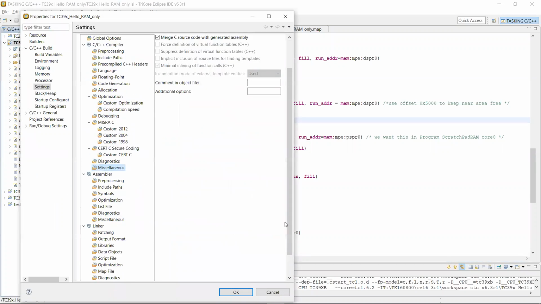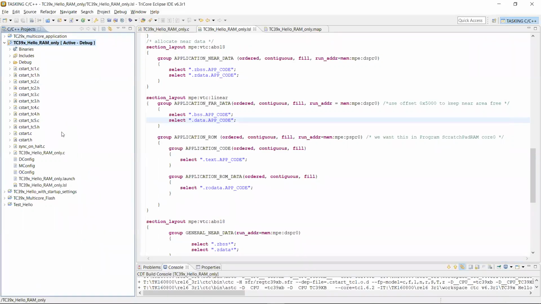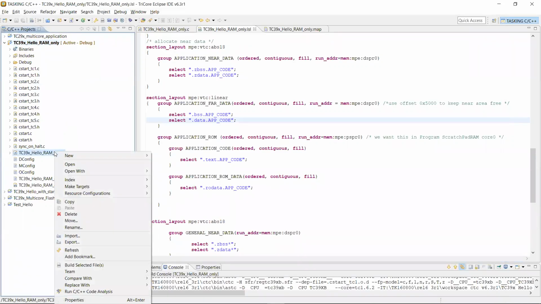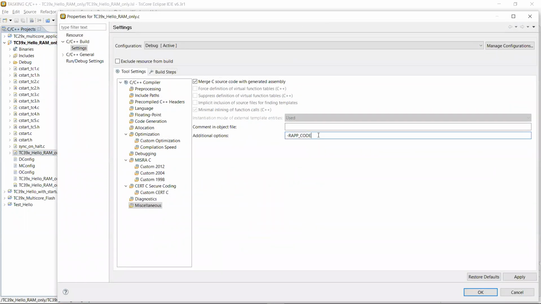So when I use additional options for a specific source file, like here, I tell the compiler on the command line, instead of setting, you can also do this with a pragma section all pragma in the source code, to rename all sections to app code.